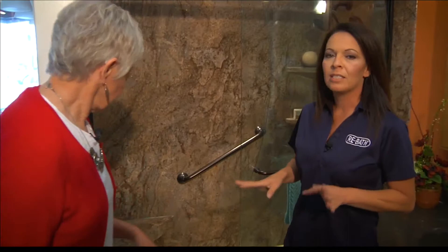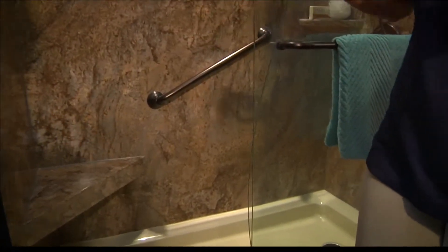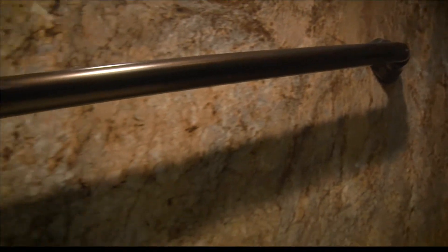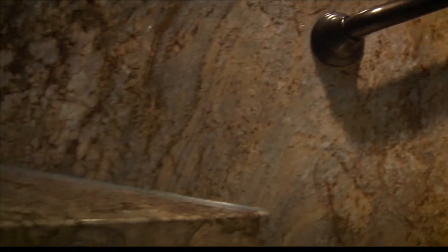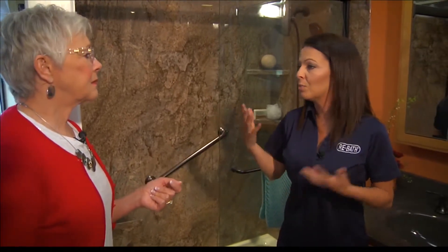There are a lot of options. The VA has some requirements, like low-profile shower bases — no bathtubs. But we do low-profile showers, seats, grab bars, and personal handheld showers so you can sit without constantly getting up and down. We also include slip-resistant bottoms — things you don't think about that disabled veterans need to be able to stay in their home as long as they can.